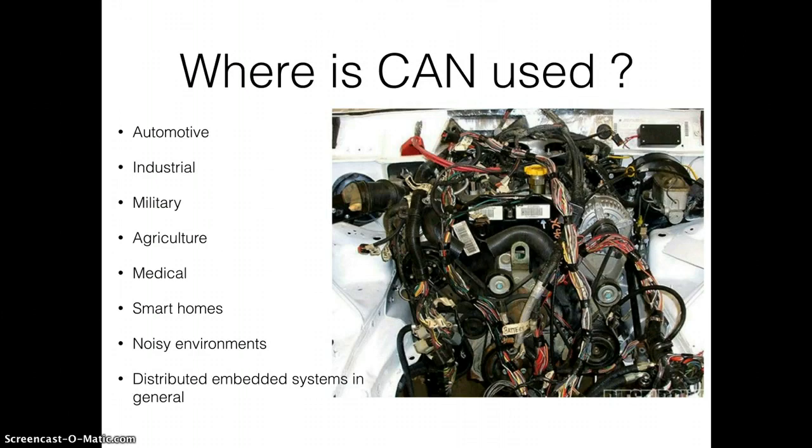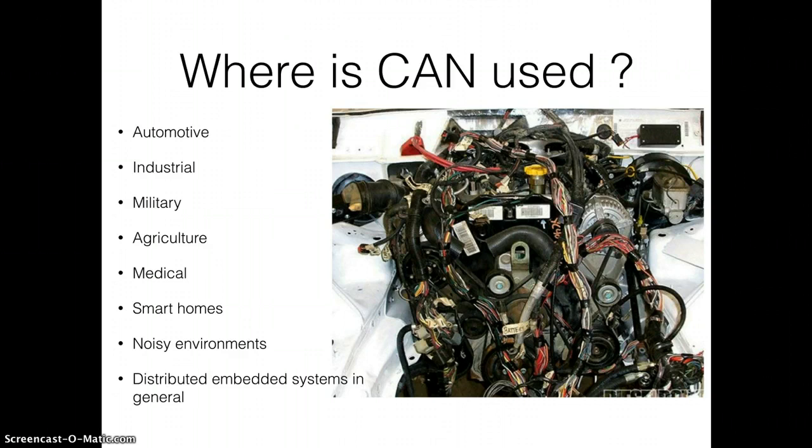CAN was again originally invented for automotive usage, to make the wiring a bit less complex in a car or an engine department, like the engine department shown here, to reduce the number of cables and to allow more data to run back and forth using only one set of twisted pair cables between the different sensors and the central engine controller units.